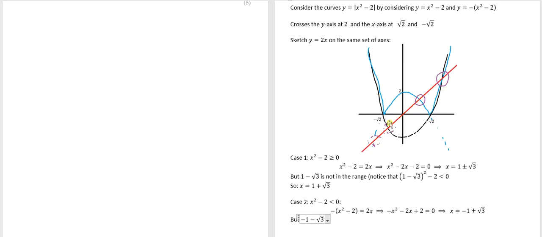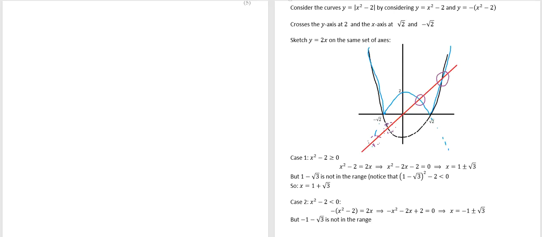This is where I'd say it's much easier if you've got the diagram already, although what we're stating is all purely algebraic reasoning, you might think. I'm using the diagram to help me and to check that my answers are coming out as they should. I can check, for instance, that 1 plus root 3 is in fact bigger than root 2. 1 plus root 3 is about 2.7, root 2 is about 1.4, so it fits. And 1 minus root 3 is less than root 2. In fact, quite a bit less. 1 minus root 3 is going to be minus 0.7 something. So that being down here, below root 2, but not as low as minus root 2, is consistent with my diagram.